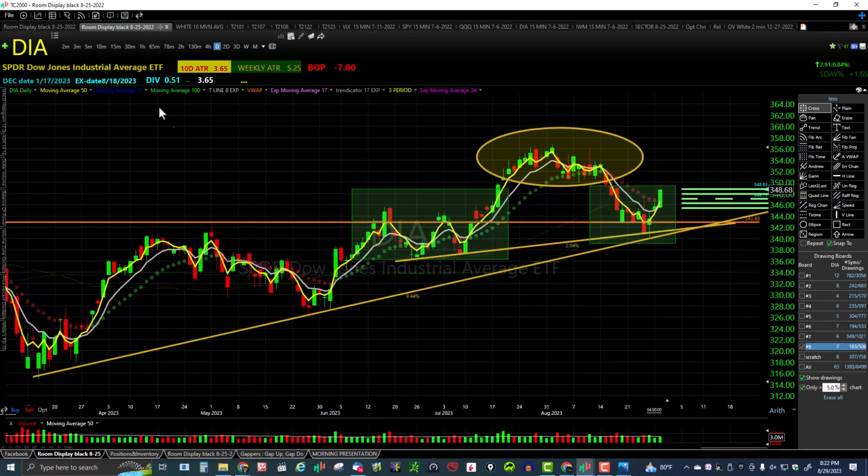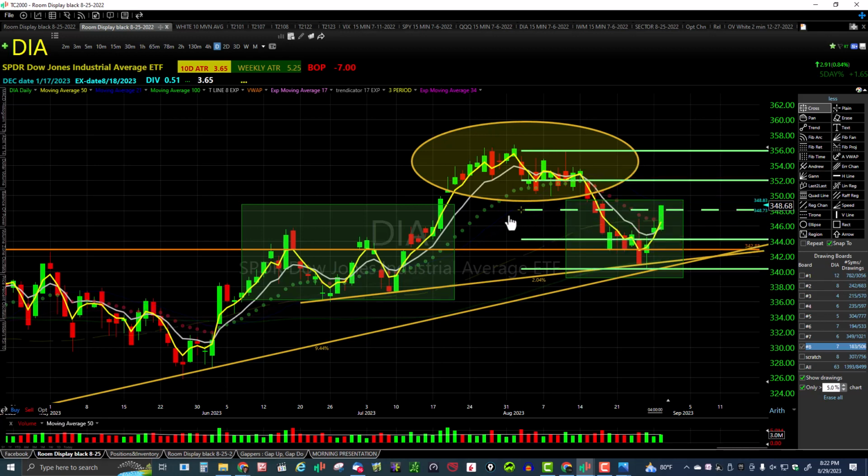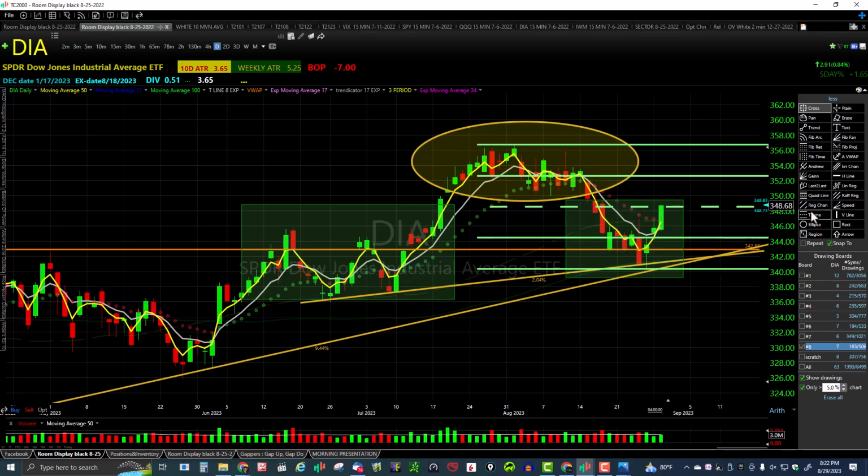So here's your diamonds, all right? Now what we have here on the diamonds is, you notice, a slightly higher low. So we got a slightly higher low, and because of that, the bulls will have pressure on them to produce the higher high. So now, in order to find out which direction I want to play on the head and shoulders, I take my quadrant lines.